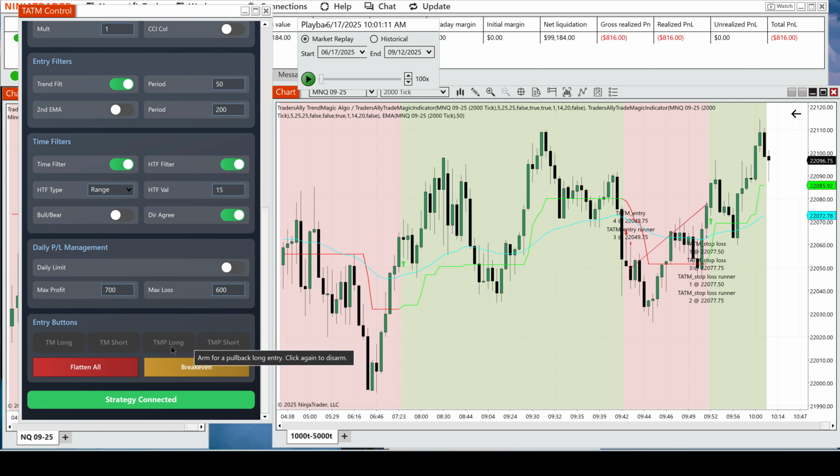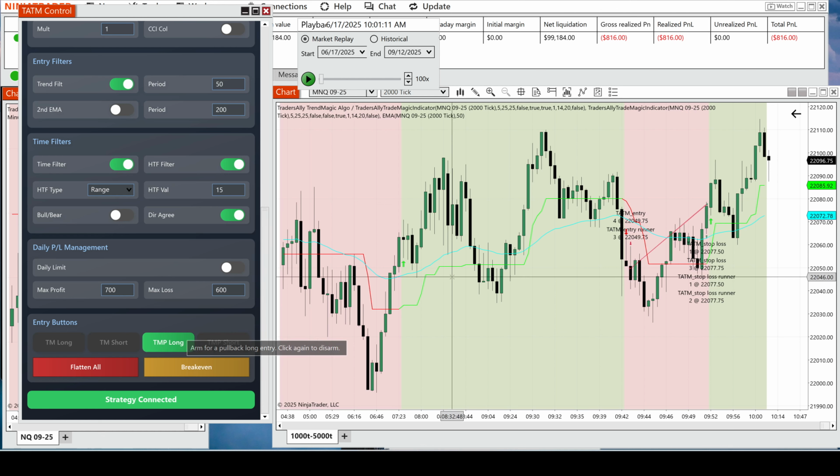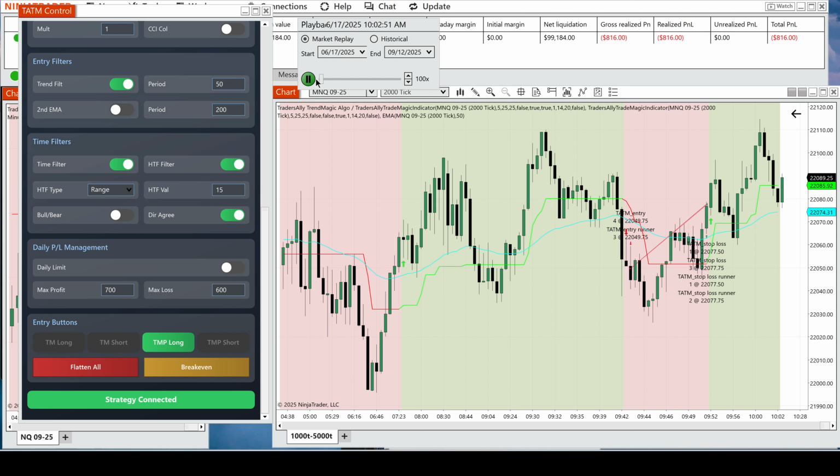It stands for TMP, kind of a pending order, but for this, we're waiting for a price to come back and touch our trend magic line, and it needs to close above the trend magic line, and that's when we will enter TMP long. So let's see if it's going to happen.